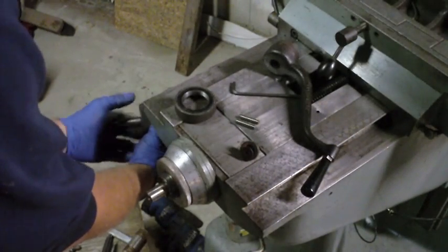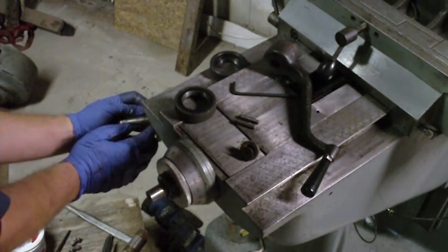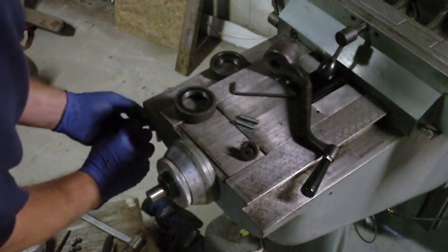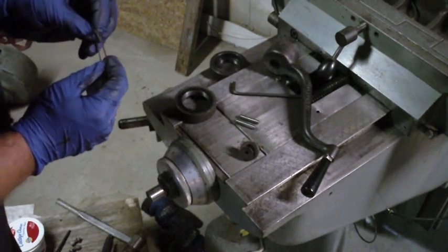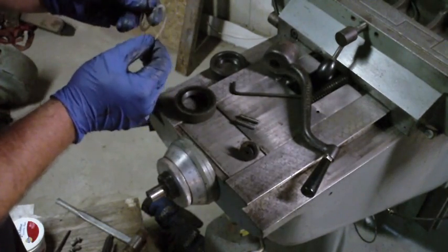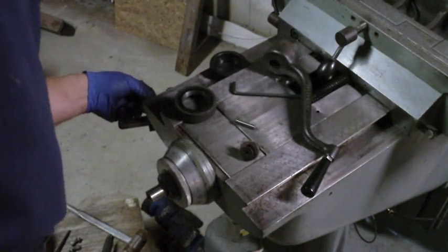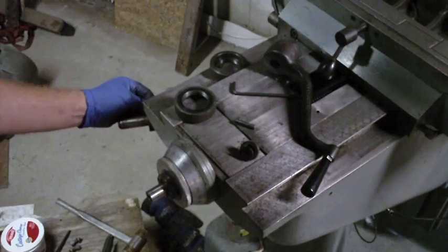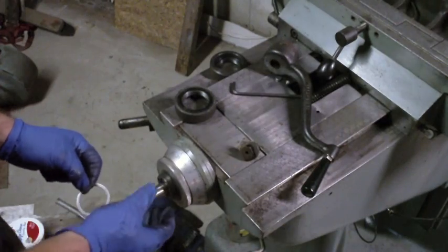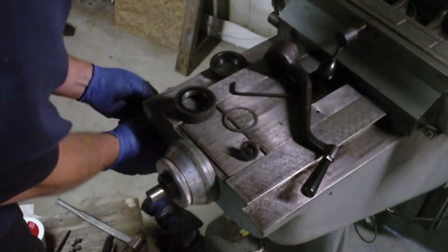The other thing I can do is, while I have this dial off, to sort out my washer madness, I can see if there's any holes for pins. So that's a kind of a thick washer on the front. And two in the back. Okay, there are holes there for pins. And these pins fit. Okay, so we're going to put these pins in here. Question is, are they going to go in?